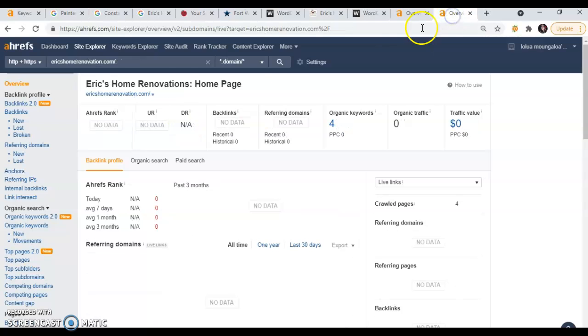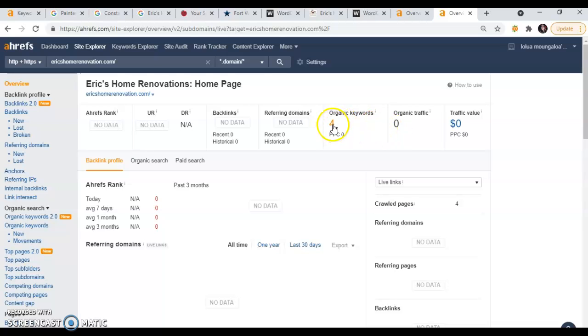So when I look over and add your website, it's not giving me a whole lot of information. Basically, it's because you're probably a brand new site. I actually didn't look up your age, but that's one thing. And so you have no referring domains, and you do have 4 keywords, but those keywords are not bringing you any value. So you have no organic traffic to your site, which means that it's not popping up in any search engines at all. It's not saying that you don't have anybody visiting your site. It's just saying that it's not happening organically.